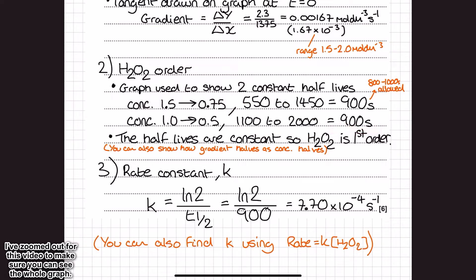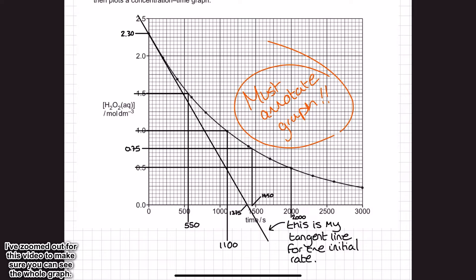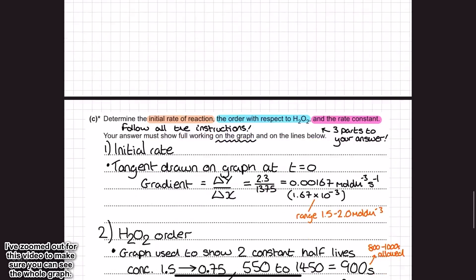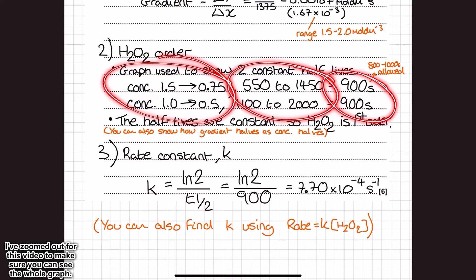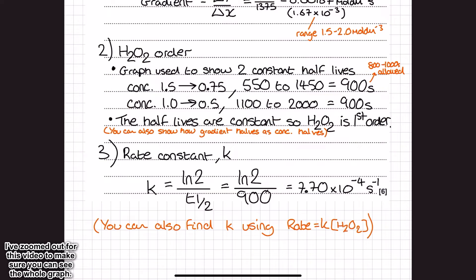So by proving that these are constant here on this concentration time graph, I'm able to say that since the half-lives are constant, the H2O2 is first order. And I gauge that anyway from the shape of the line. So because I could see the line of best fit was a curve, that matches part of the specification that you're meant to be aware of for concentration time graphs and reactant order. So you can see my full working out was on the graph, and I've also got my translation of what I did just here. It's nice and clear. It's bullet pointed. I've not gone into too much detail. I've kept it nice and clear with what I'm doing, and all my data is there. This is how I would present my answer in the exam.